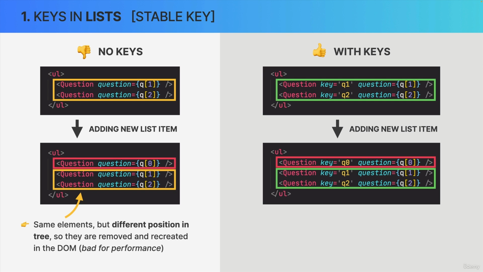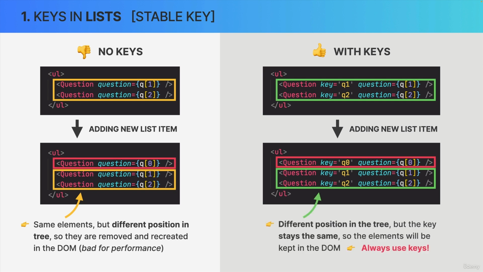And so, according to the diffing rules, these two elements will now be kept in the DOM, even though their position in the tree is different. So they will not be destroyed, and the result will be a bit more of a performant UI. Now, of course, you won't really notice this difference on small lists, but it will make a huge difference when you have a really big list with thousands of elements, which can actually happen in some applications.